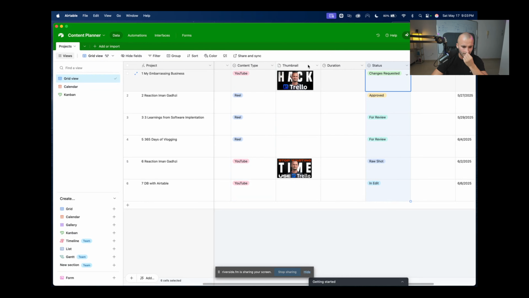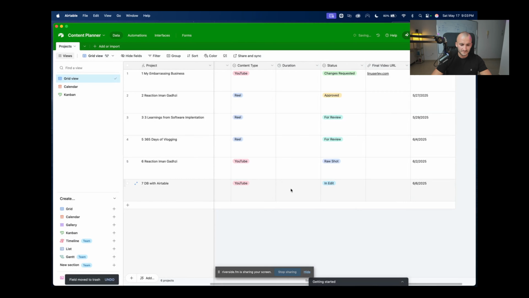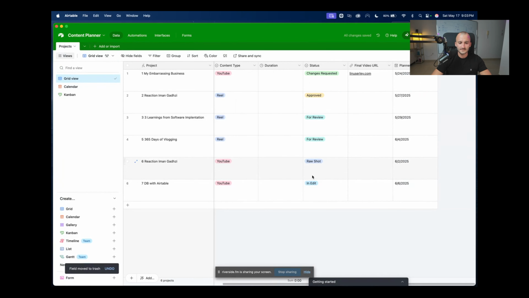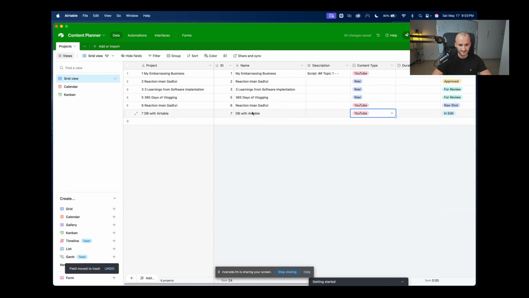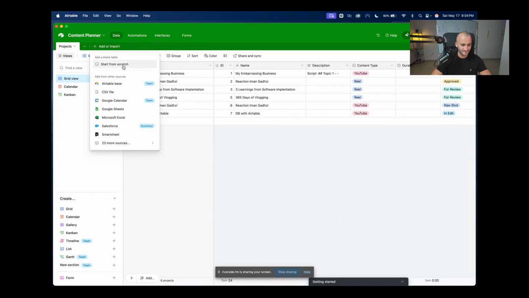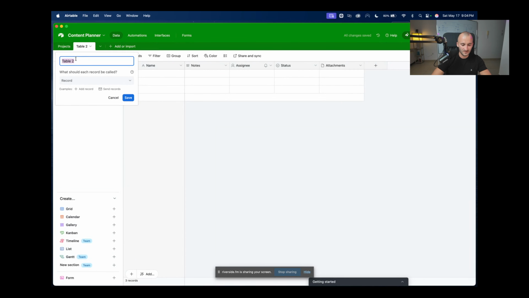The whole reason here was to keep it easy and lightweight and frictionless and not super cluttered. So what I want to do is actually delete this whole field here, delete field. And what we're going to do is the better way of doing it. I'm going to just be quite frank with you. We're going to add a new table. We're going to start from scratch, and we call this thumbnails.